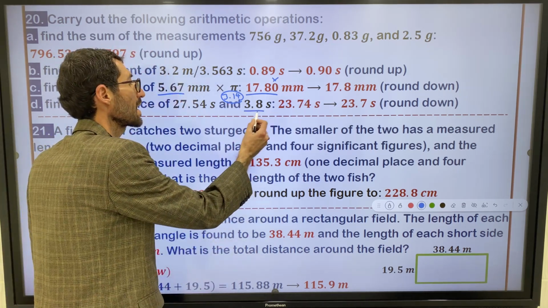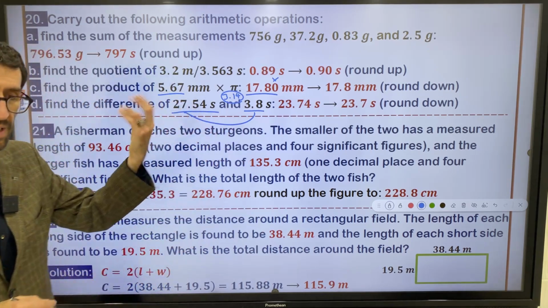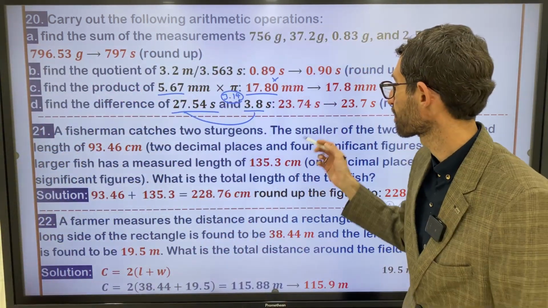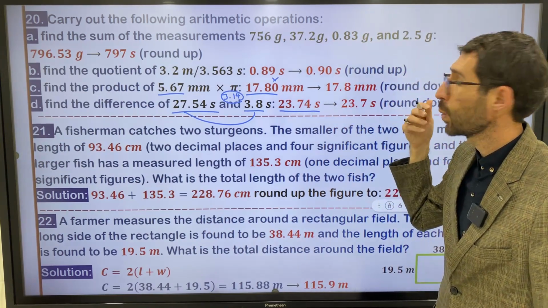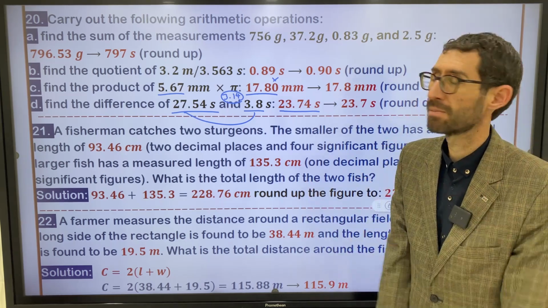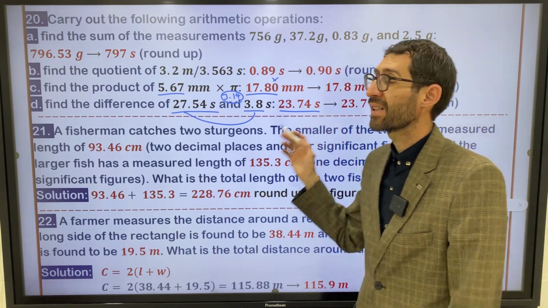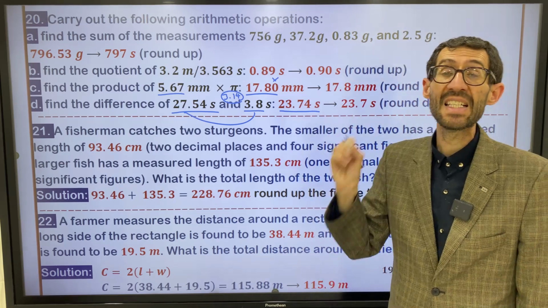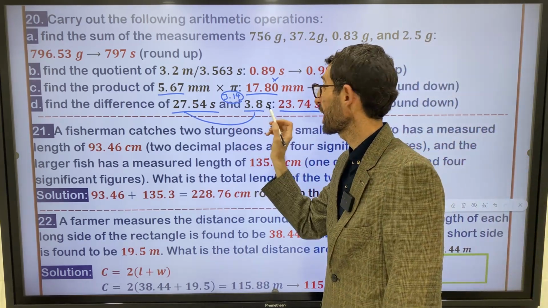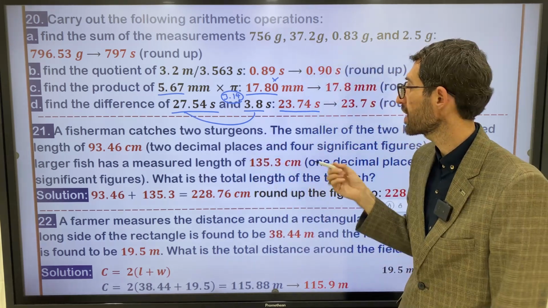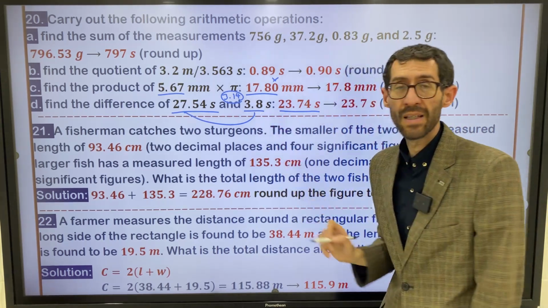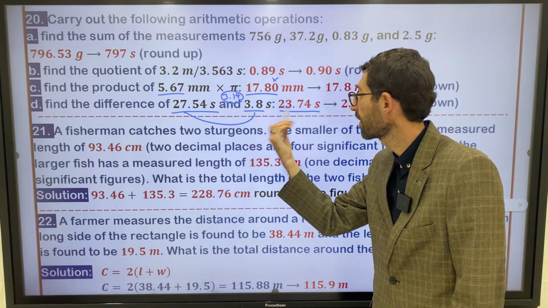So you have to subtract this number from this one. You have to subtract the smaller number from the larger number. After subtraction, you find this number. This is the answer. And what's the rule for subtraction? I told you subtraction and addition have the same rule. We focus on the number with the least decimal places, not the least sig figs. So which number involves the least decimal places? This one, of course, because it contains only 1 decimal place. After the point, we have only 1 figure.